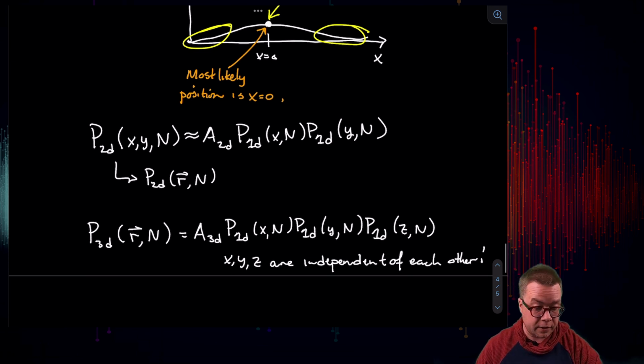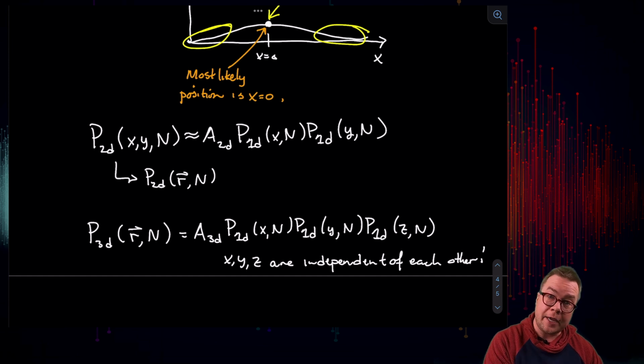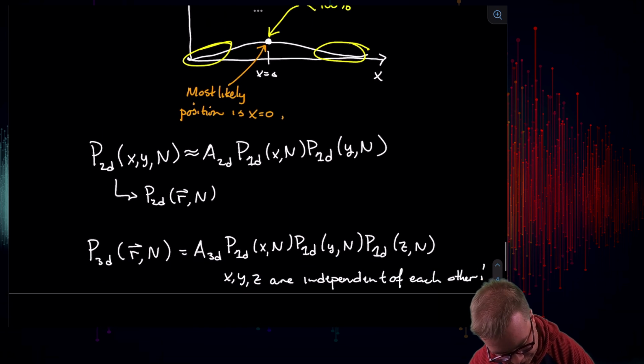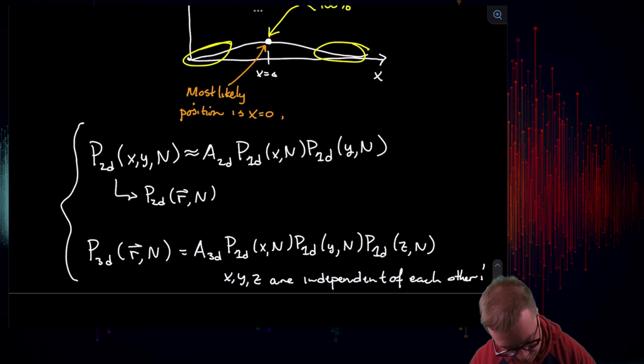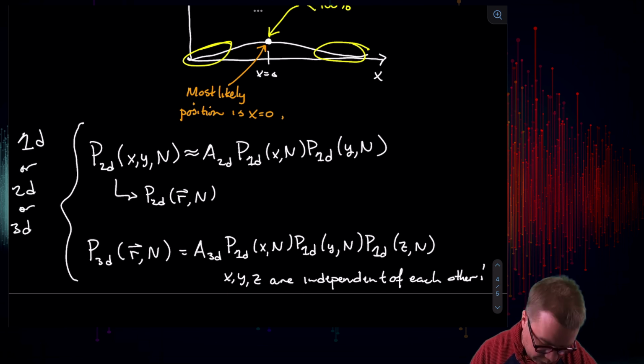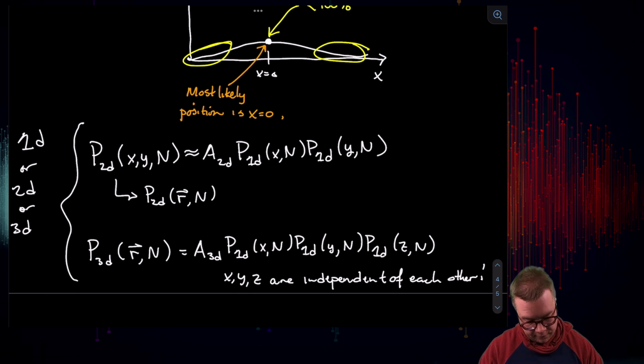It really just depends on the problem that you're trying to solve. For the case of the polymer chain that we're about to look at, this is always true. And so what we'd like to do now is connect these probabilities. Okay, so for example, 1D or 2D or 3D Gaussian probabilities for random walks.